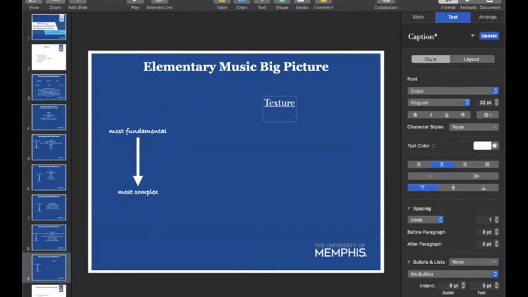All right, so the most basic form of texture you can have is a unison, just one monophonic voice. So that's kind of ground zero for this. And then we thought it would be good to just add a simple drum beat to it next. So you just have your main voice and then you have a percussive background. And after that, we said you could add a simple bass line, get used to the students listening to other pitches happening at the same time. And after that, we talked about a full piano accompaniment. And then once they got used to having voices like outside parts, then you could go to having harmony within the students themselves.